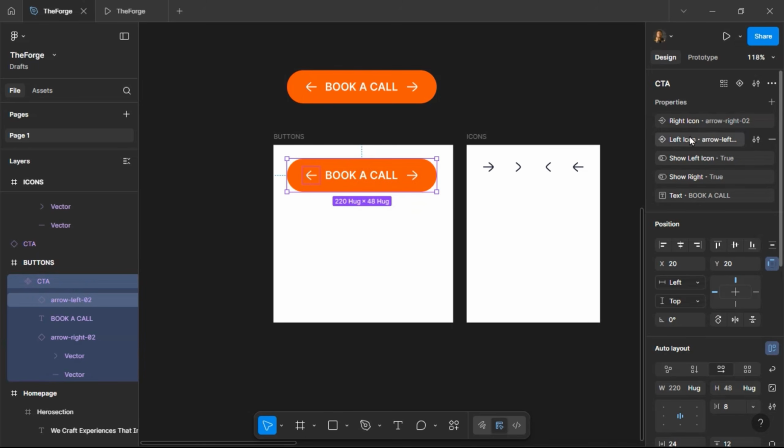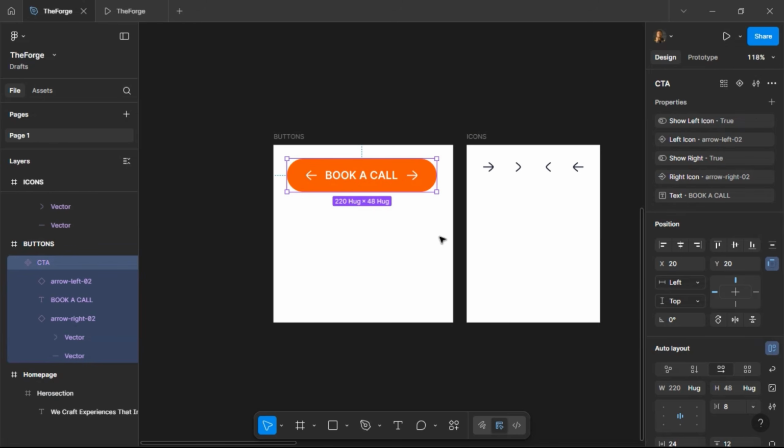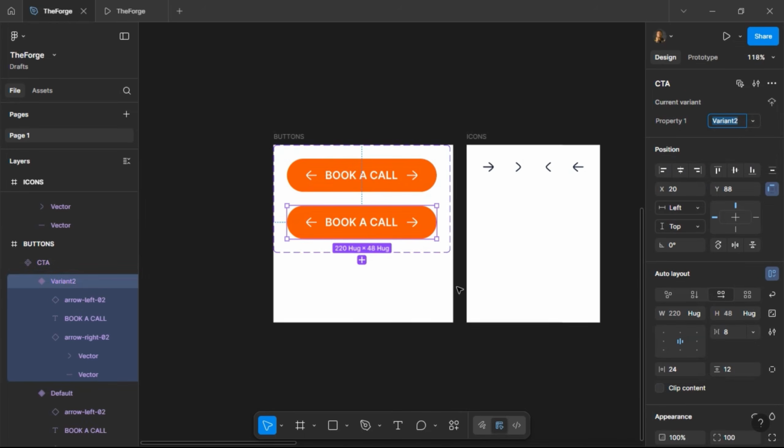So I'm just going to select this and quickly arrange that. The first thing I'm going to do, I'm just going to bring this up here. So this is show left icon, and then we're going to have the left icon, then show, then I'm going to move the show to right icon, and then have it, then we have the text at the bottom here. So I'm just going to delete this, and then we're going to have another variation of this particular button. So we're going to add a variant. The variant is just more of an outline button.